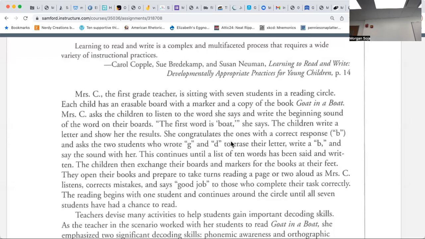So if we have ba, ba, ba, ba, ba, is it a long or a short that happens on the first heartbeat? That would be as close as I could get. And if your kids knew the symbol and they knew quarter, eighth, quarter, what you'd want them to do is be able to say it's a quarter note on the first heartbeat. That's like the analog to this goat in a boat wearing a coat, that's happening in this story.